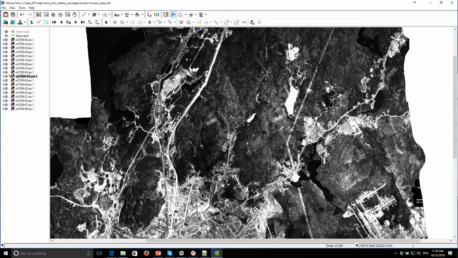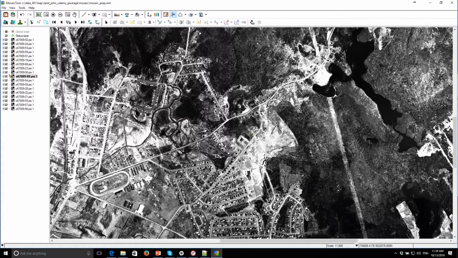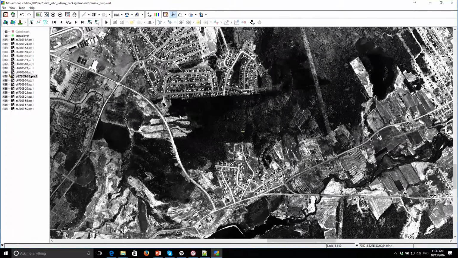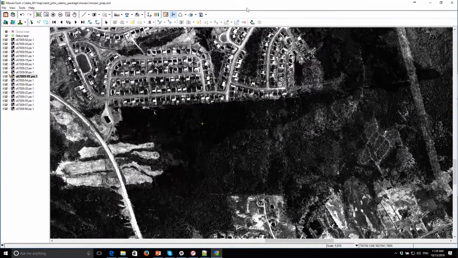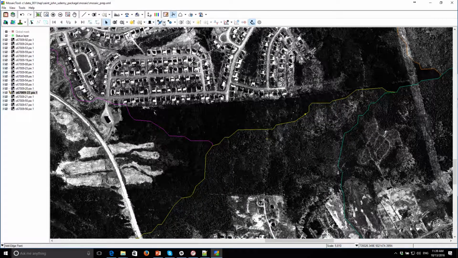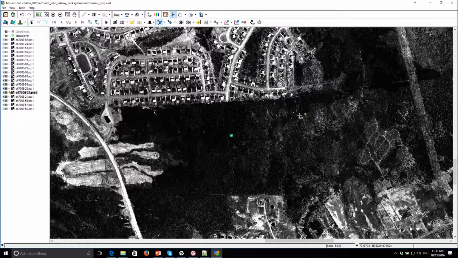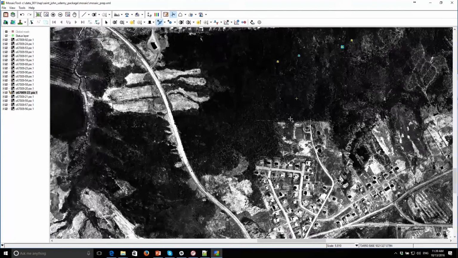You can zoom back into different areas and address specific problem areas one by one. So for example, here we have some other problem areas, so we can select this cut line or select this image, and we can choose our auto match to both sides option, and we can drop some points along here to kind of balance things out. So I'll turn the cut lines off. That looks pretty good. There we go. Just a couple of points there. Done.